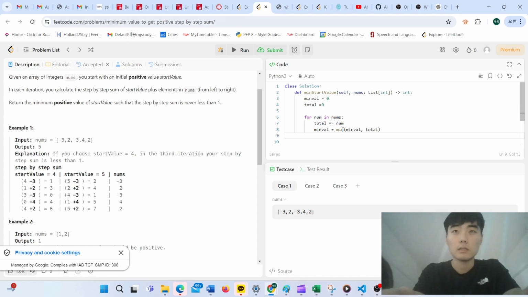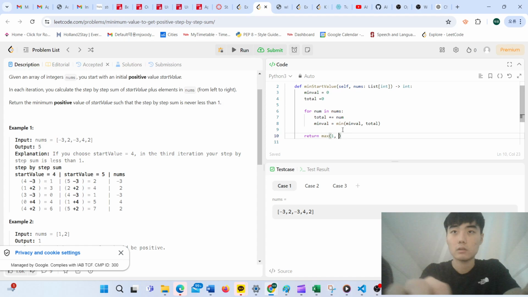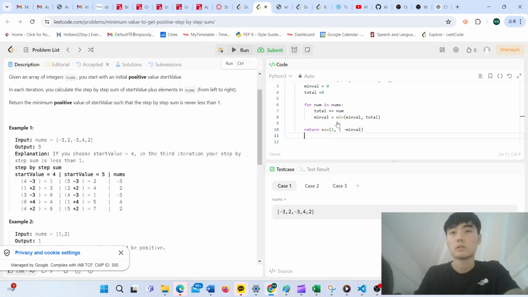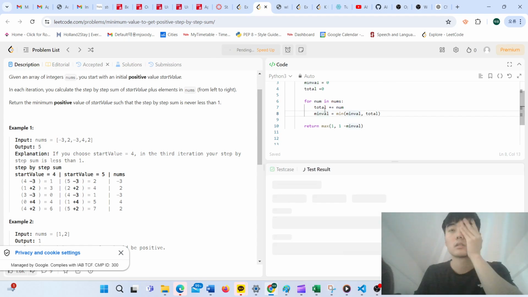So that means we have to do another one here, making sure that it's maximum of 1 minus min. Yeah, so just with 8 lines of code, hopefully this works. Yeah, so now it works.